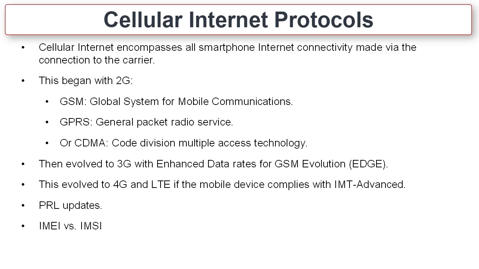Now, next on the list, we have IMEI and IMSI. These are both identification technologies. IMEI stands for International Mobile Station Equipment Identity, and it'll identify phones used on GSM or UMTS or LTE networks. You can often find this ID number printed inside the phone on the battery or near the battery, and it's only used to identify the device. You can also find this in the About section on the phone.